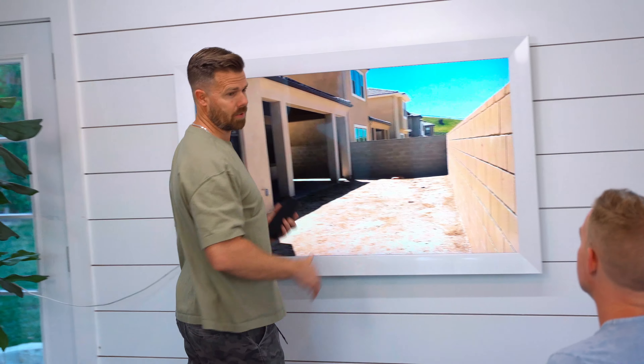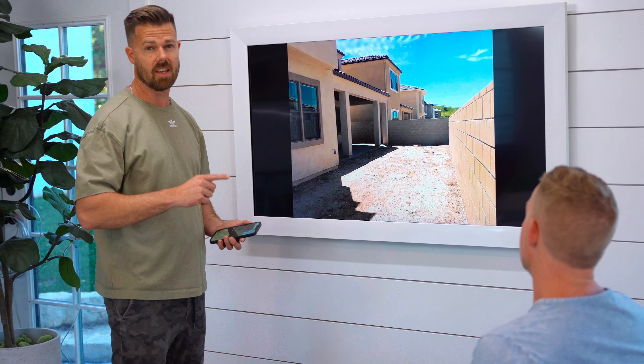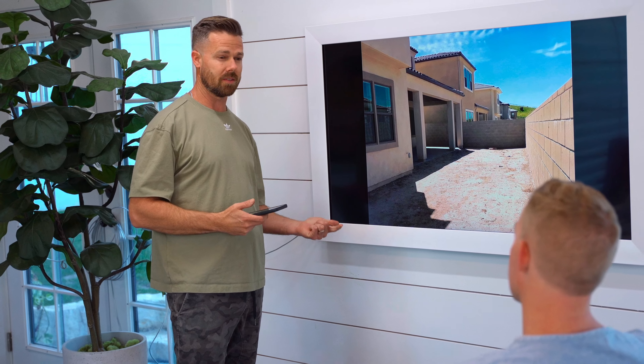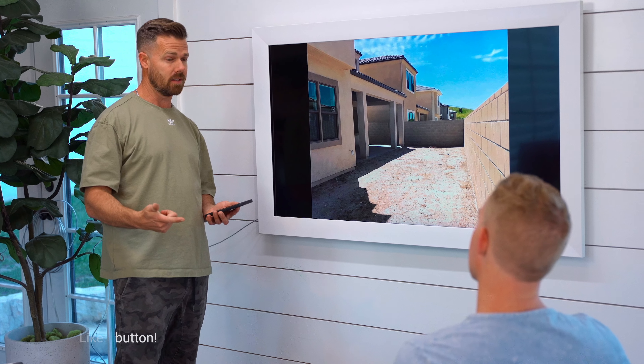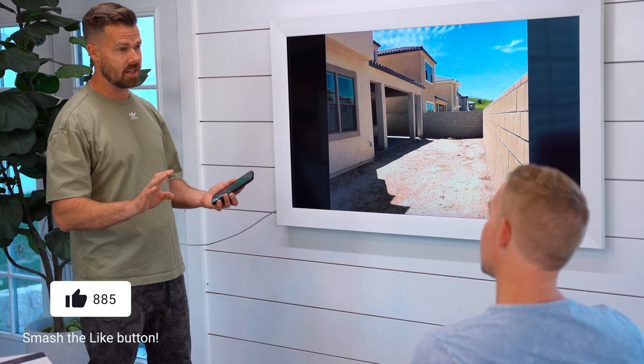Here is what we're up against. This yard is as big as this TV. I mean, look at this — like a single car garage. I see wall after wall after wall. This is literally our smallest yard we've ever taken on. They basically said they want a lot of seating for friends — they do a lot of entertaining. They said they want something they haven't seen before. It's going to be harder than any kind of space we've done. They also want a spa.